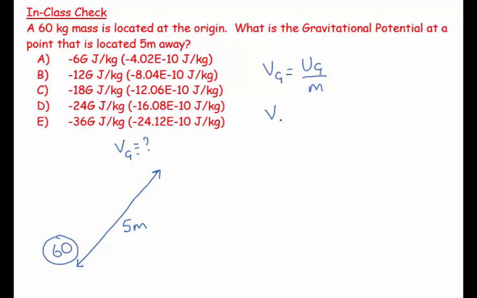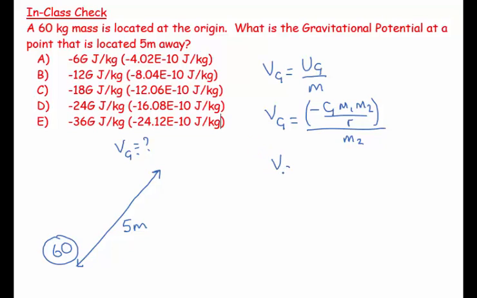Well, I can expand this. My gravitational potential is equal to minus G M1 M2 over R. That's my gravitational potential energy divided by, well, do I divide by M1 or M2? It's a moot point, really. I tend to think of the M1 as being the host mass, and I tend to think of the M2 as being the mass that I would put in here if I were to put a mass in. So we divide by M2 in my mind, but it's a small point.